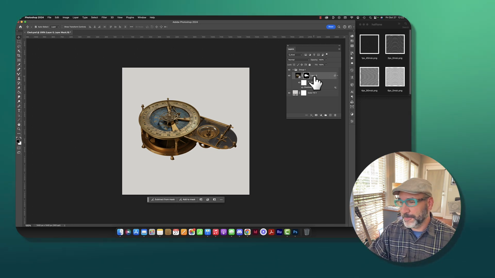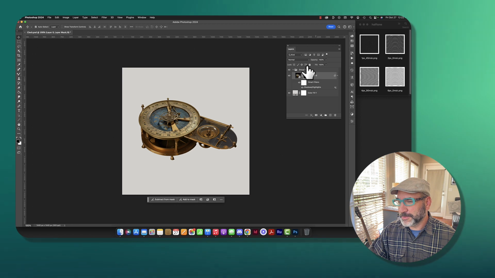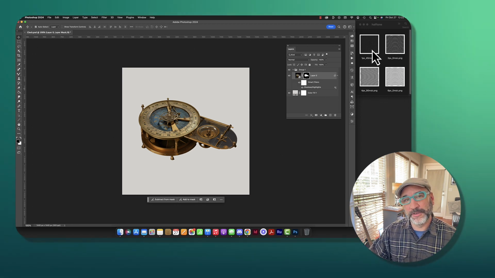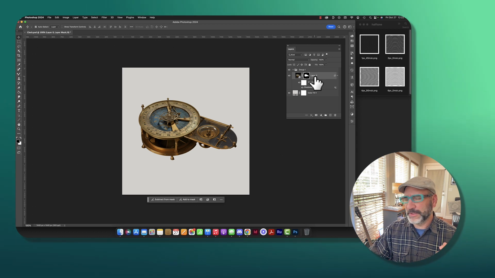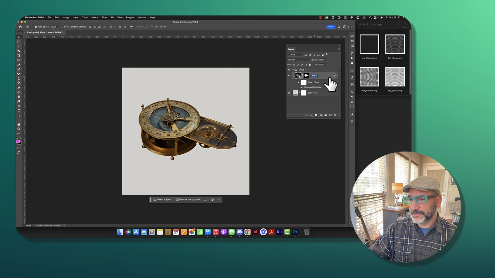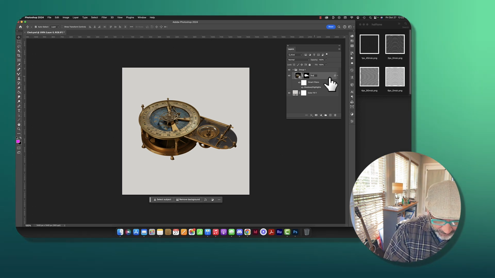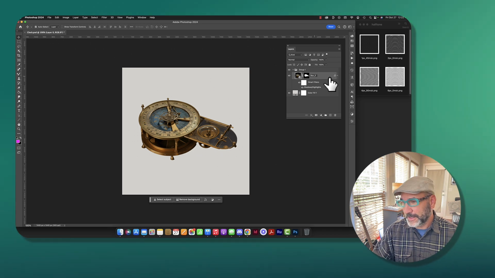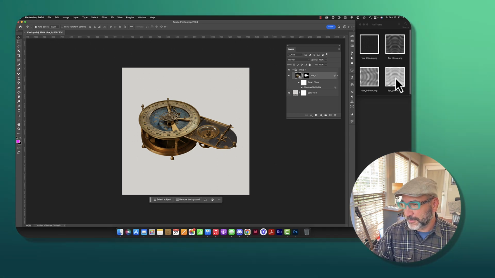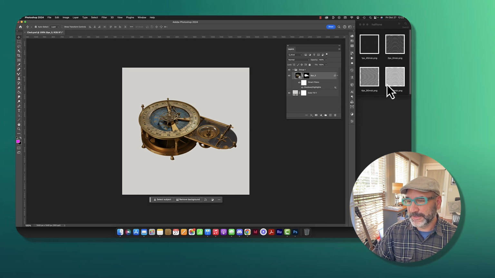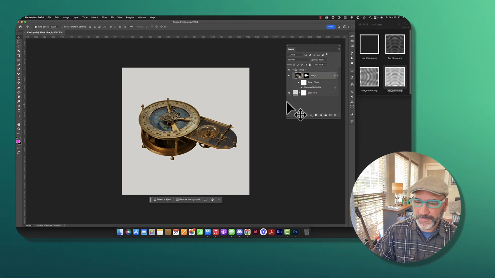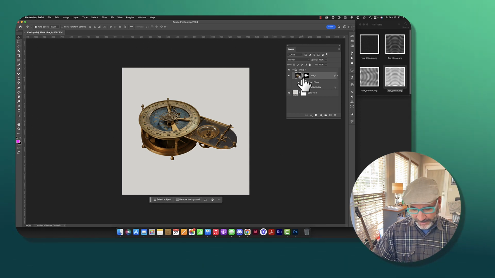So it's layer 0. We're actually going to be creating multiples of this, and I'm going to name them based off of the halftone patterns that we've already got created. This way I know exactly which halftone pattern is being worked with. So I'm going to double click layer 0, and I'm going to change it to 6px_0. Okay, that's going to be the same as this first pattern. That's the one we're going to be working with in our halftones, this 6px MSK. Okay, so I'm going to be working with that in just a second.